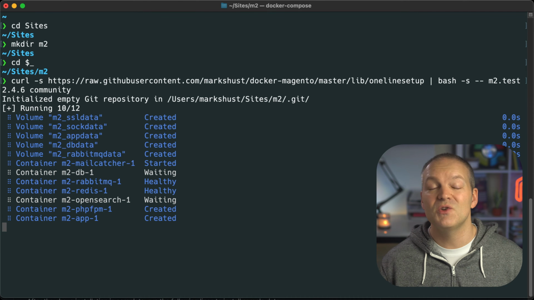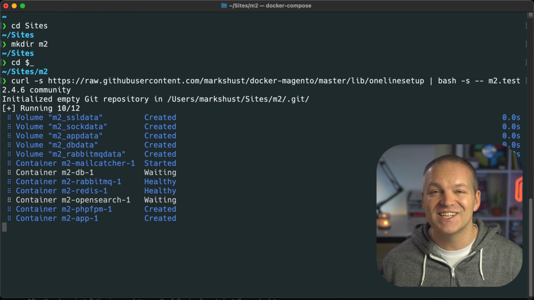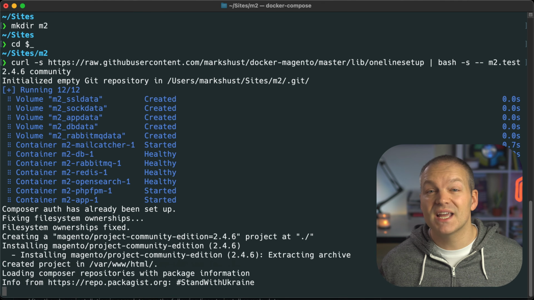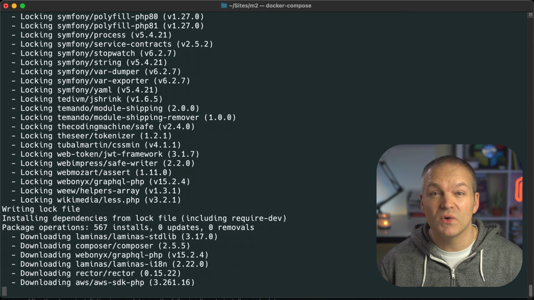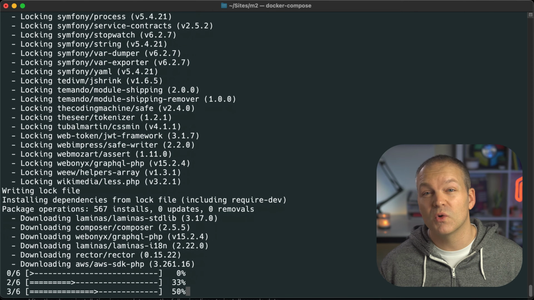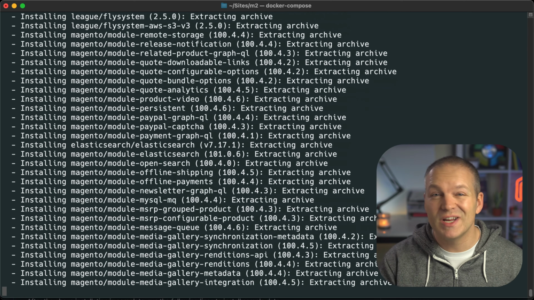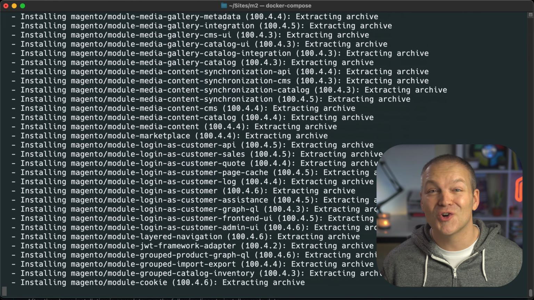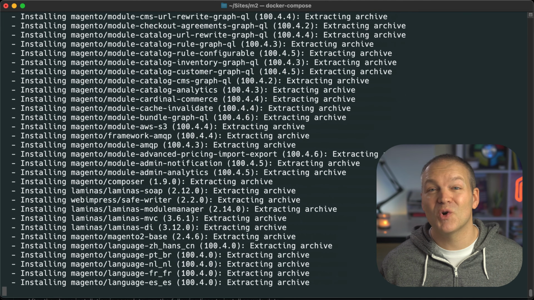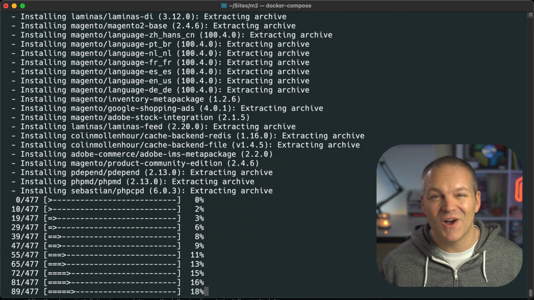Once they're downloaded, you can install this Magento instance really quickly. This boots up the containers and then immediately starts downloading all of the requirements for Magento. This includes the many libraries and packages that are included in Magento. There are over 100,000 files. And you don't need to worry about any of this because it's done for you automatically.